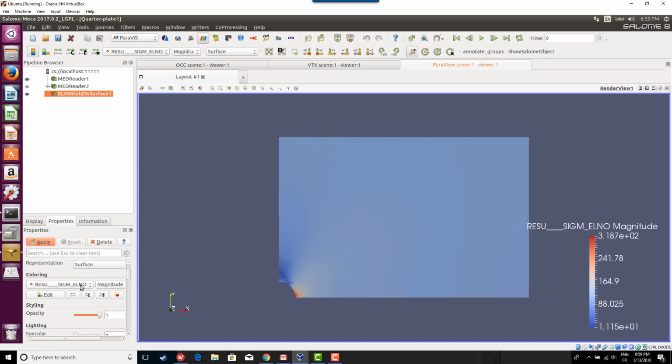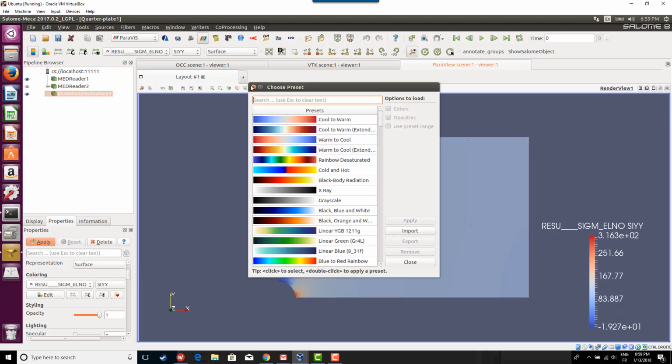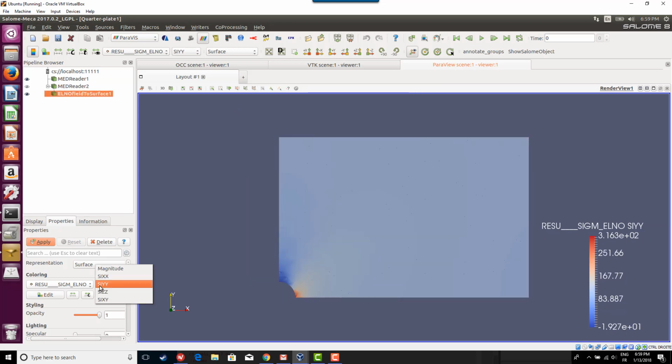Okay, and now I get stresses. I can get also stresses in various directions. So basically that's the way to display.